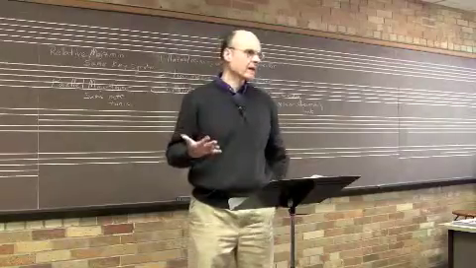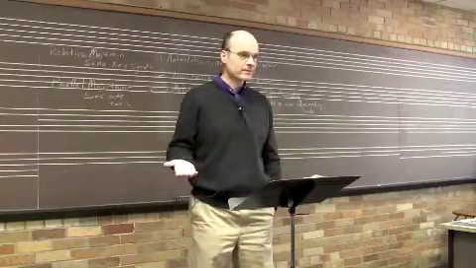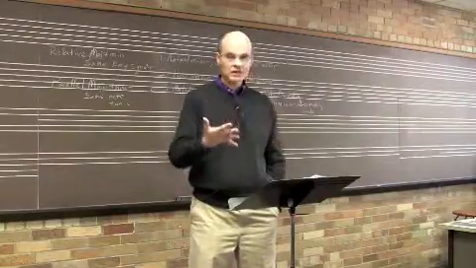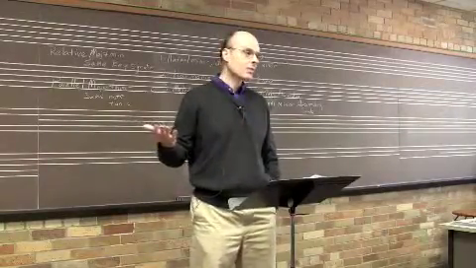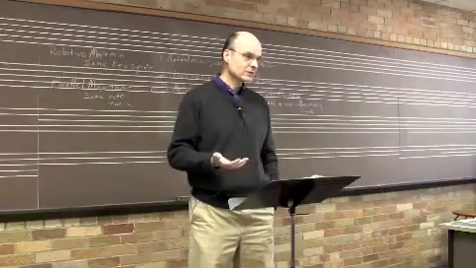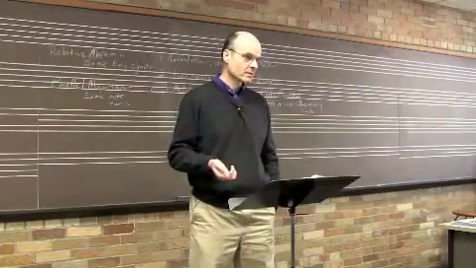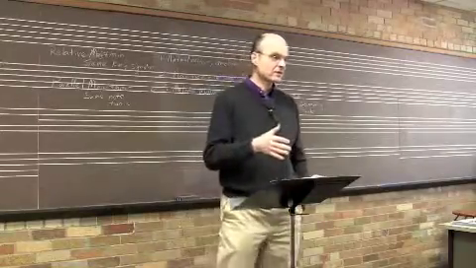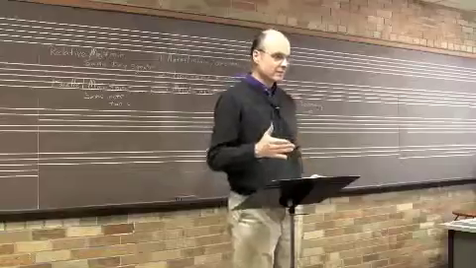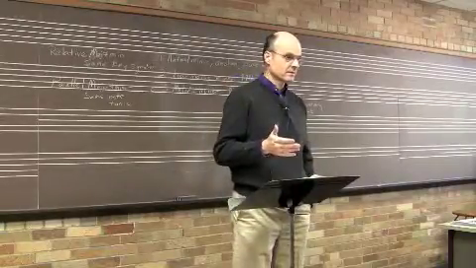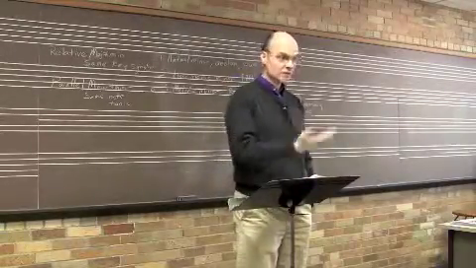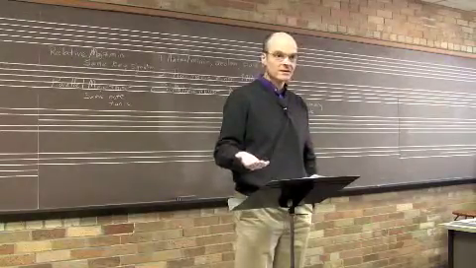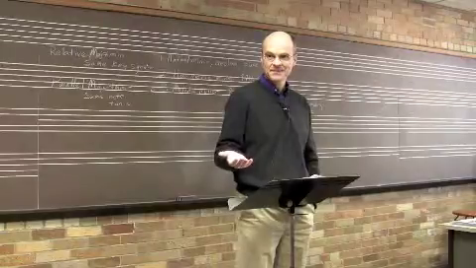What's the parallel minor of C sharp major? What is it, Nick? C sharp minor. So what's the key signature of C sharp major? 4 sharps. Listen to my question. What's the key signature of C sharp major? Oh, 7 sharps. What's the key signature of C sharp minor? 4 sharps. You subtract 3 sharps, right? It's kind of a neat way to do it, isn't it?